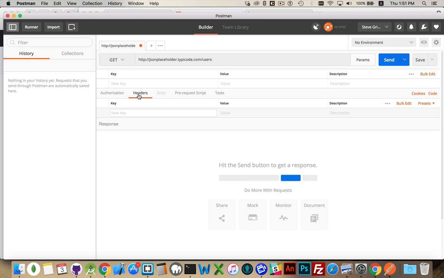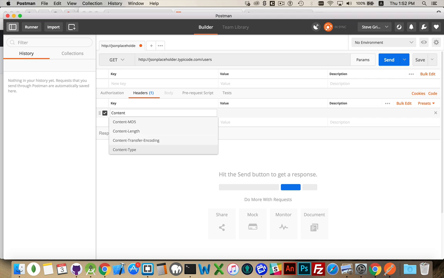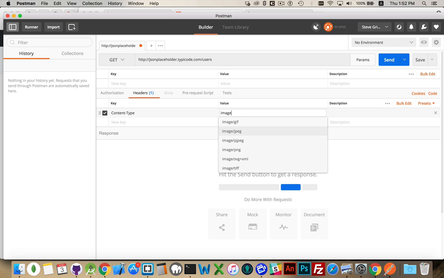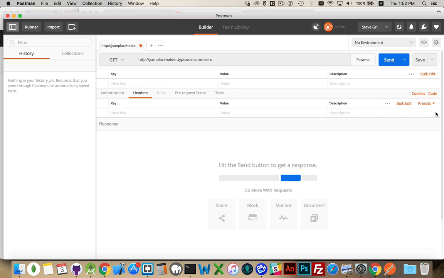Headers, if there's any specific headers that you need to add. So let's say I was uploading a file and I needed to specify that the file type that I was uploading was a JPEG. So I could add inside here a header for content type. You can see autocomplete helps make writing these things a lot easier. And image/JPEG. So if I were uploading, if I was doing a post or a put and I was actually uploading an image, I could come into the headers and I could add the header, add the value. We're not going to do that, so I use the little X over here. I can get rid of that for my request. We're just doing a very basic one to begin with.